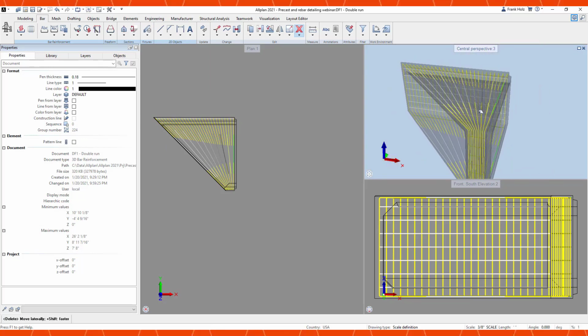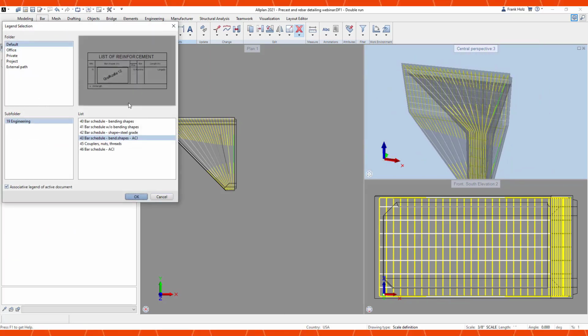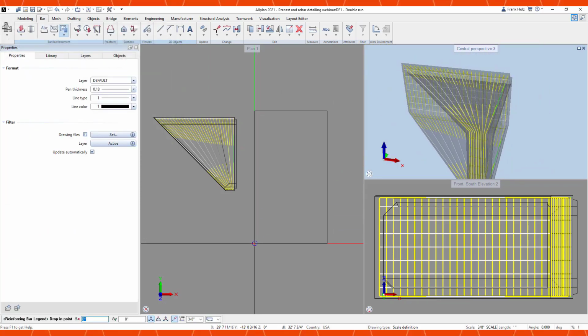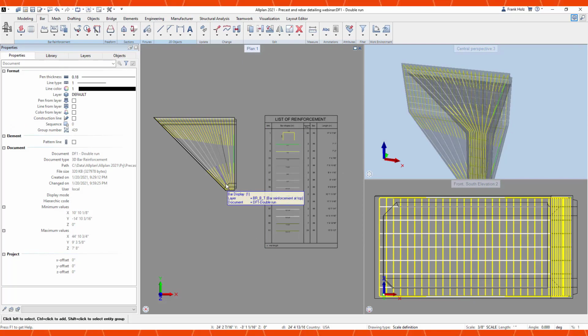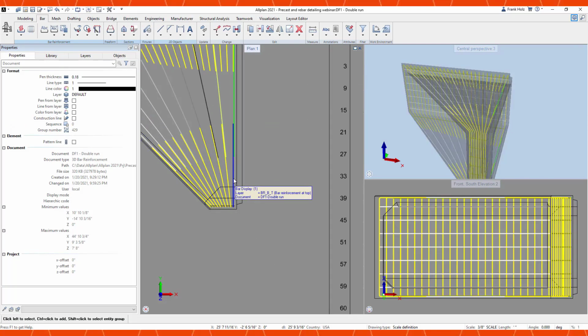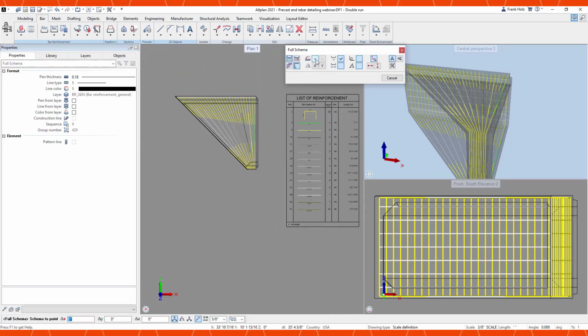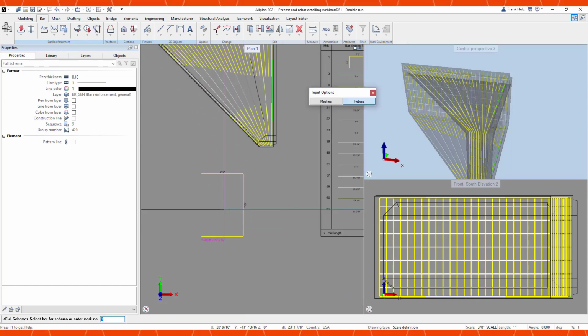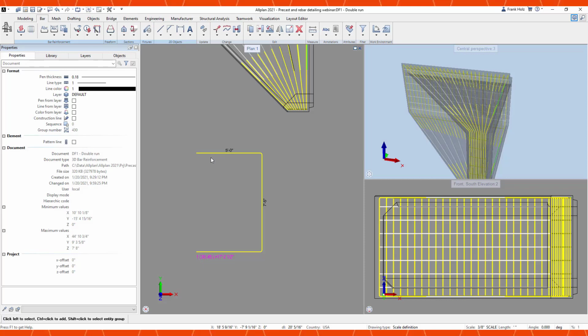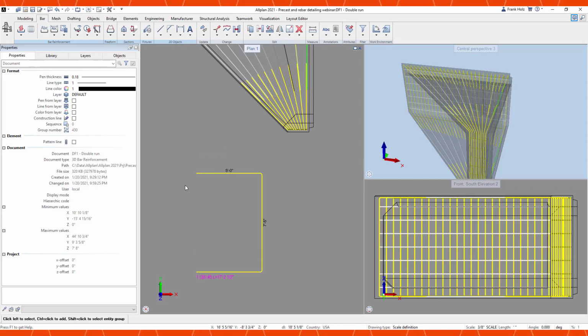These bars that are created by the Python part, they're just like any other bar that you would create yourself. So I can get a schedule out of these. Another thing that we can get from any bar is what we call a schema. These are like little details. I know that a lot of precasters I worked with in the past, they would have a page just filled with details. So this will be a great time saver just to plop all these things down for your different shape bars. And these are a live link.